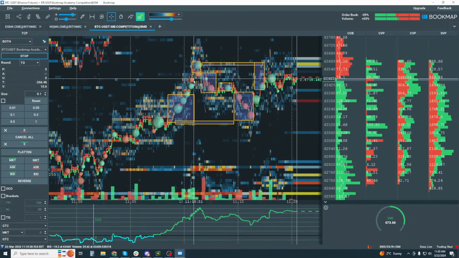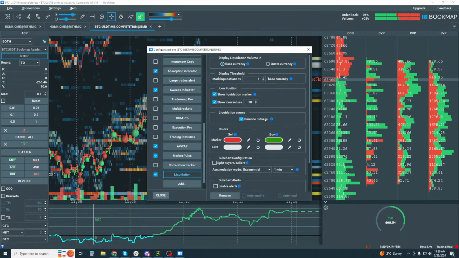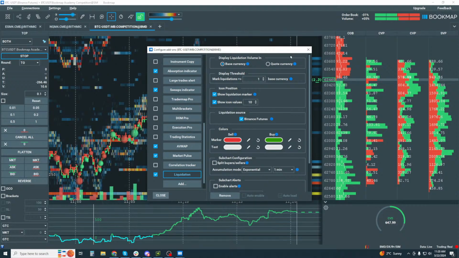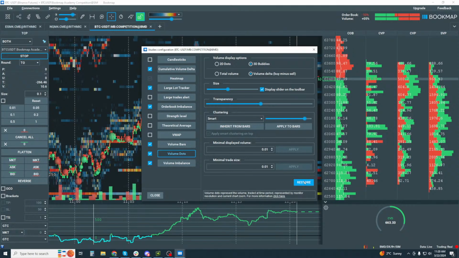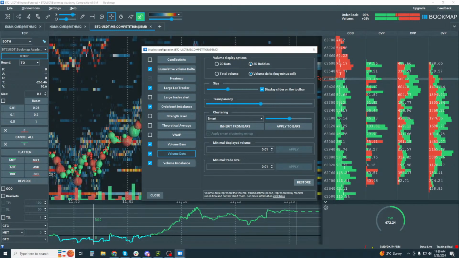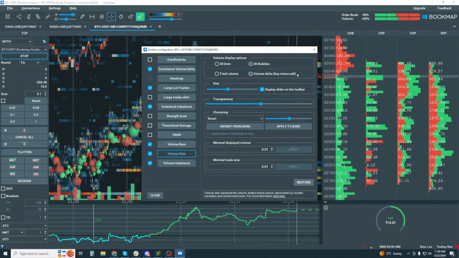And we talked about liquidations, so as well, I like to look at that in the volume. So I just use the default settings, to be honest. I use 3D bubbles. I use volume delta, which is default, buy minus sell.